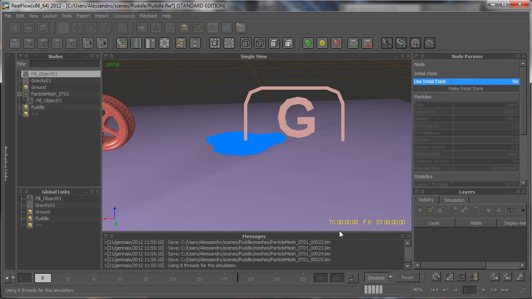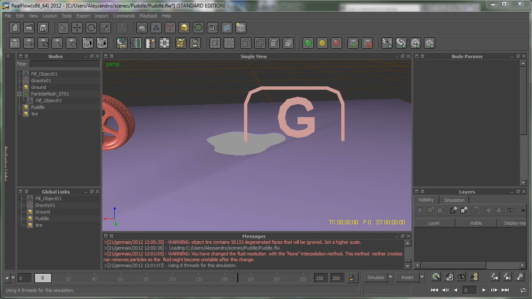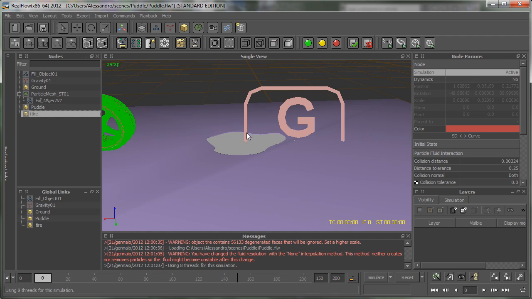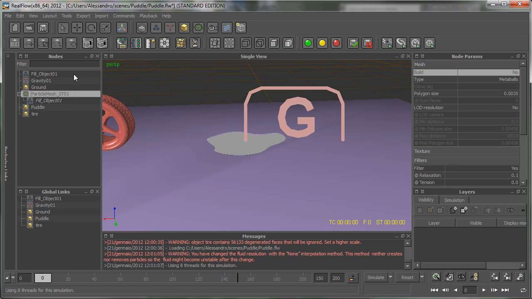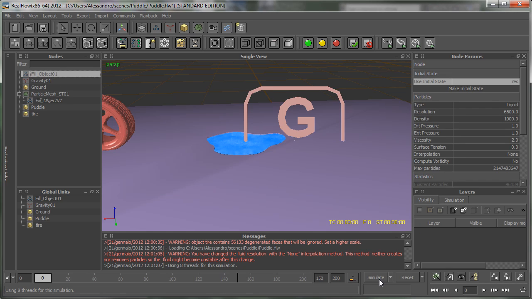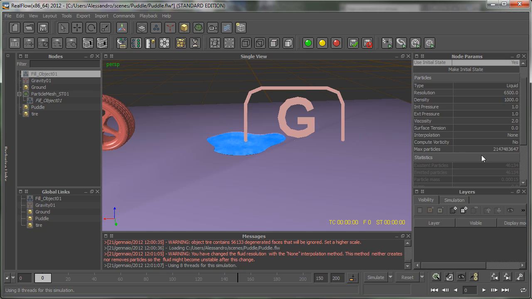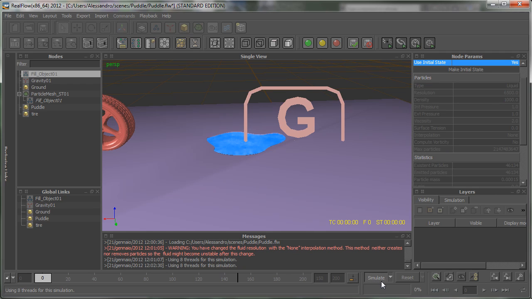Okay, I stopped the recording and we continue. Okay, so we have the initial state, and we can launch the simulation, and we have no building there, and we can simulate with a higher amount of particles. We don't have so many particles, you see, just 46,000, and you can go higher for sure. Let's simulate. It will take a little bit of time for sure, so you have to wait a little bit.